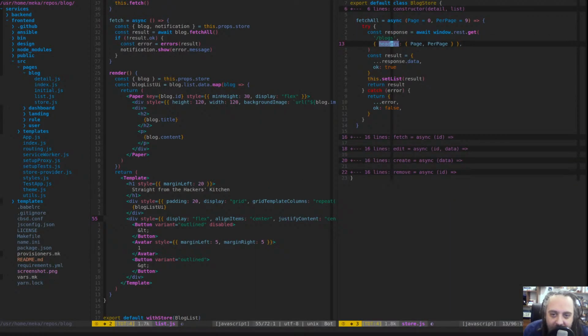And page and per page parameters are handed over to the backend via headers. Now, either it succeeded and then we return response data and set that everything is okay. Setlist actually triggers, does what a store should do, stores the result and triggers the render of the newly fetched data.